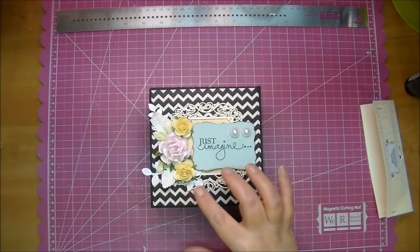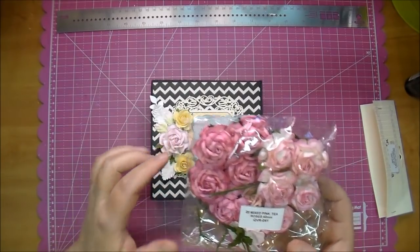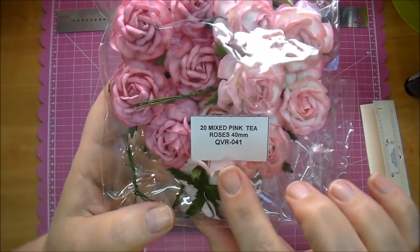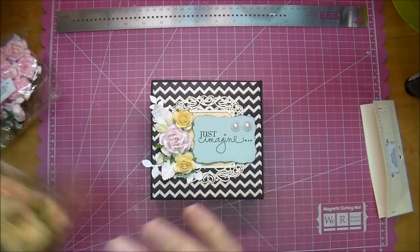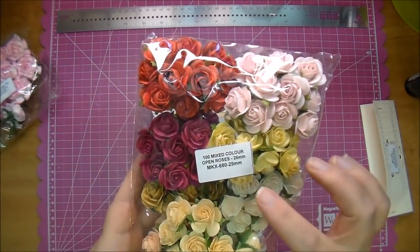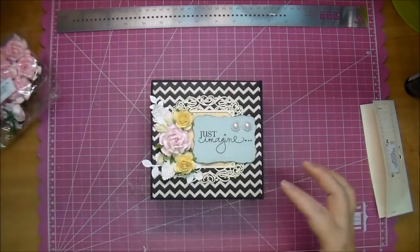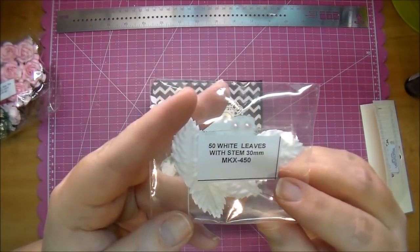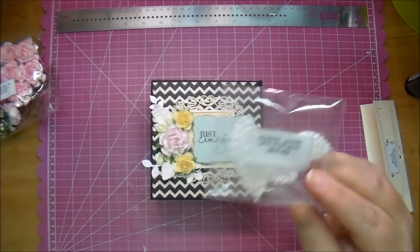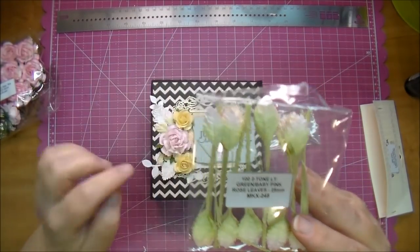And then these beautiful roses here. This large pink one is a 40 millimeter. It's a tea rose, QVR041. And then these beautiful yellow ones are from the Mixed Color Open Rose Pack, MKX680. And then I added in a few leaves back here. MKX450 are the white ones, and MKX248 are the green and baby pink roses.